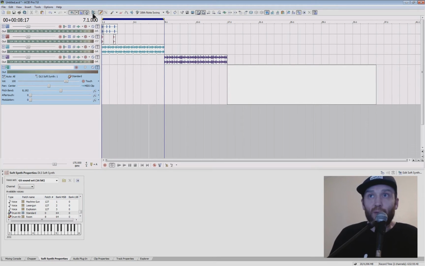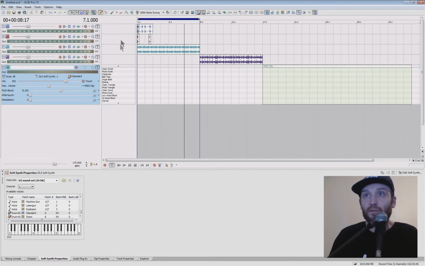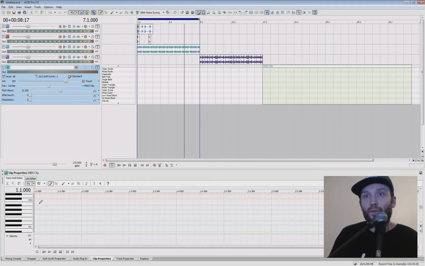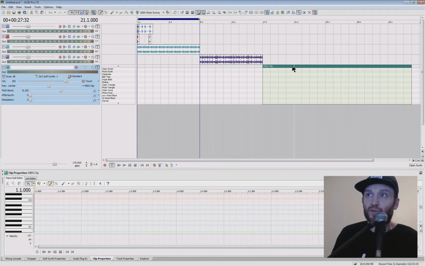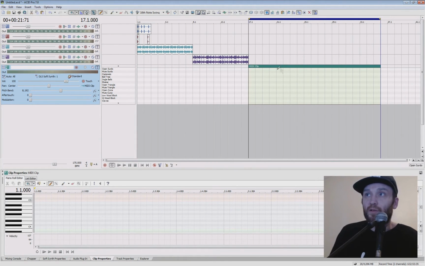Now, if I enable my inline MIDI editing, you can see all of the sounds are mapped onto the keyboard. When I press a note on the keyboard, I can then start freestyle playing. So that's why I call it finger drumming, because you're basically drumming the notes with the keyboard.